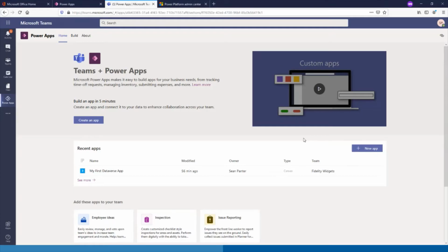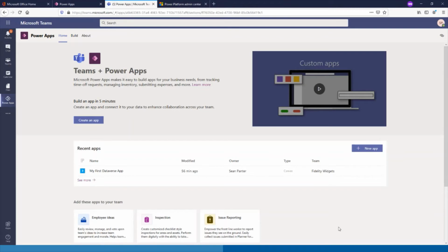Right, so I've just clicked on this app that's been installed into our Teams. It brings us into this Power Apps experience within Teams. So this is the home page that I was talking about, kind of your home base that you can get started with. So you can see some of the recent apps that you've created. Here's one that I created earlier, and you can also add in some stock apps. So Microsoft, as usual, has provided us with these great templates. So kind of a theme there. I think they do a great job with these templates, and these are no exception.